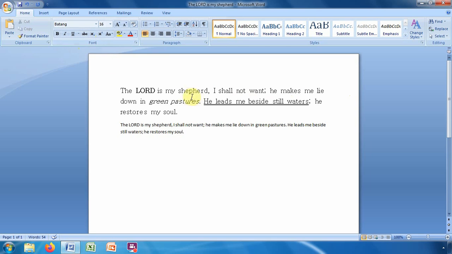Now the next option is the strikethrough option. We are now going to select this statement from "I" up to "want". So we click, hold, then move. After selecting, we go to the option for the strikethrough. Then you click once. When you click, you see a line drawn in between the selected words. That means, for instance, this statement is crossed out. That is the use of the strikethrough option.